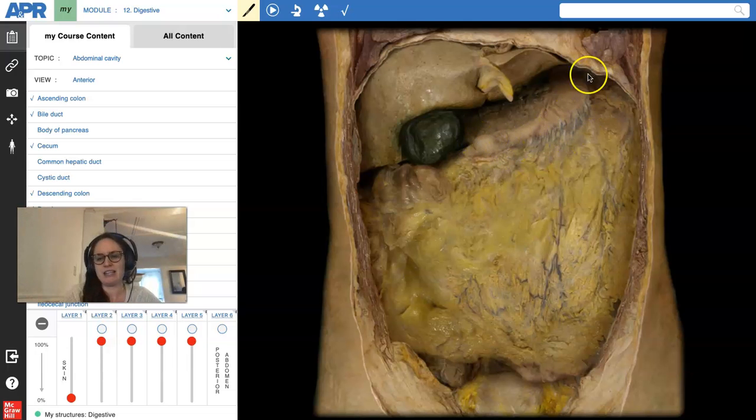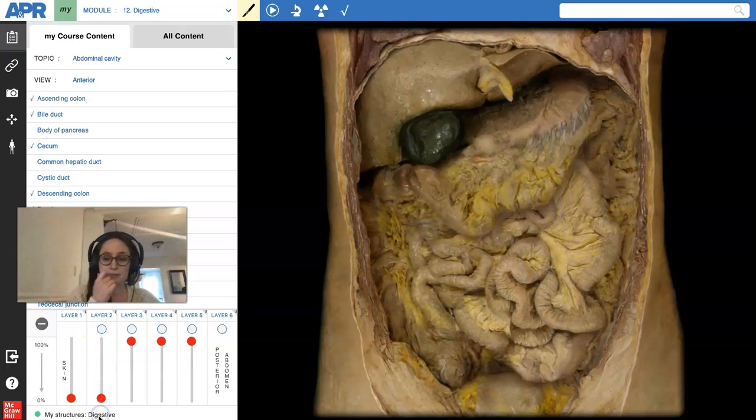Okay, here is a stomach right here, which you can tell because, like I said, that greater omentum is a fatty curtain and it's hanging off of that stomach there. Omentum's not on your list, just so you know. So let's get rid of that omentum.